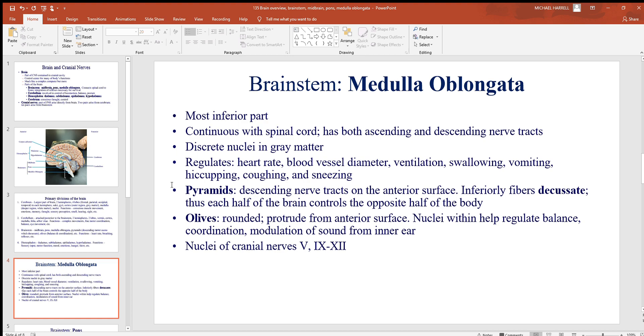Let's go back to that brain stem, start at the bottom with the medulla oblongata. Again, this is what connects to the spinal cord, so there are many many many ascending and descending nerve tracts. Remember, nerves are bundles of axons - they're connecting different parts of the body with these neurons. There are many nuclei in the gray matter. Remember, the gray matter is where the neuron cell bodies - collections of neuron cell bodies working together are nuclei. Again, we mentioned some of the functions before: heart rate's a huge one, controlling the size, the diameter of your blood vessels - that's huge when it comes to diverting blood flow and changing blood pressure.